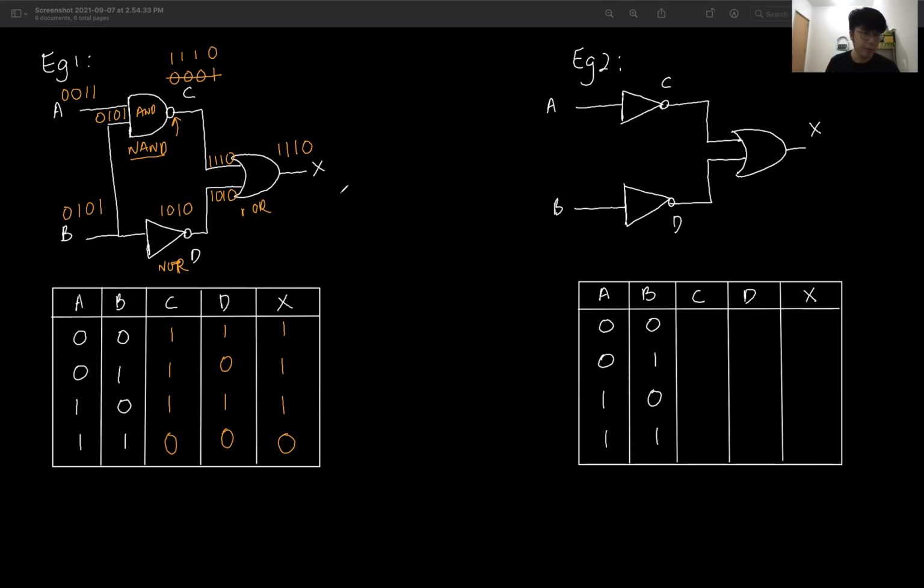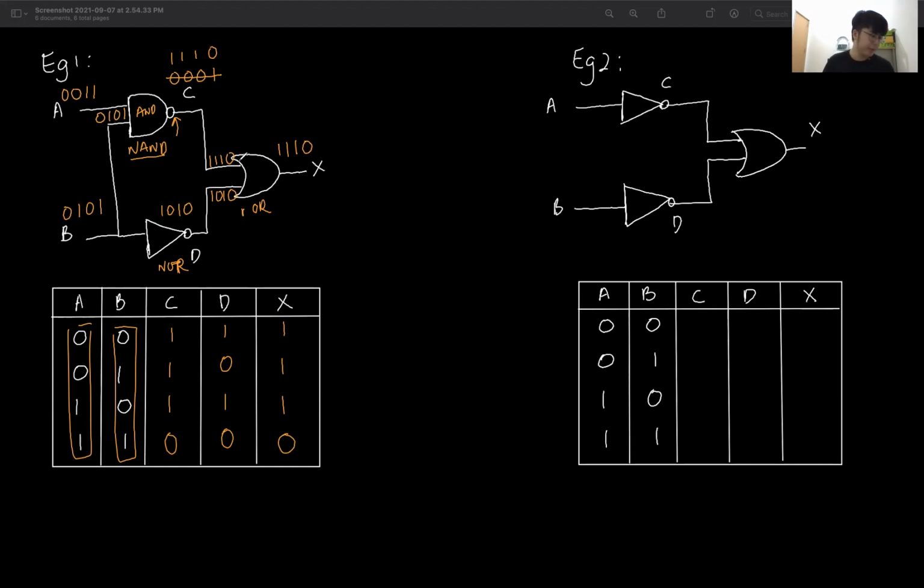Okay, 1, 1, 1, 0 here. So whenever you want to solve this, whenever you want to find the outcome, first you copy down in the diagram. Don't use the table to solve it because sometimes it's very hard to see. You just copy the whole thing, put it in the diagram, and then you solve it in the diagram. The final outcome, then you copy down in the truth table.